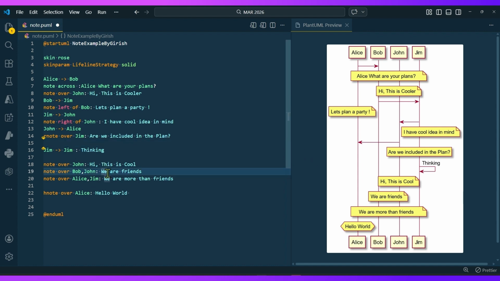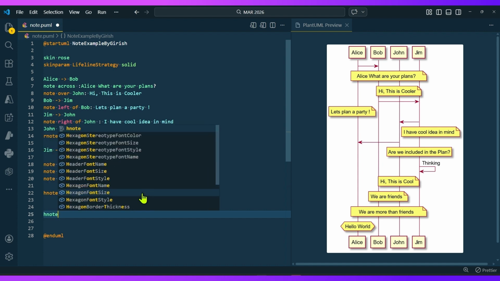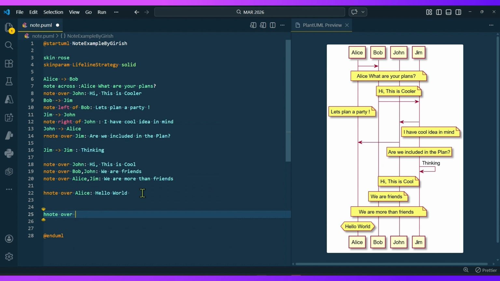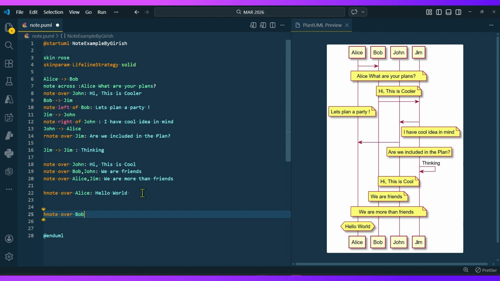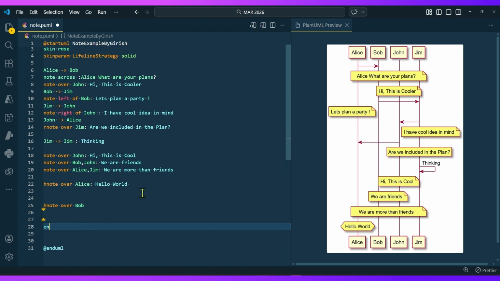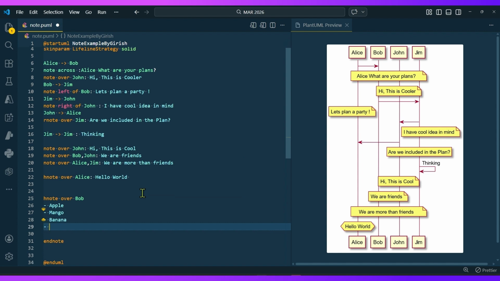Then we can have another thing. So maybe I'll say H note over maybe Bob. So H note over Bob. And if you don't want to write in that line, you can just say end note, and you can start writing apple, mango, banana, and maybe plum, maybe pineapple.